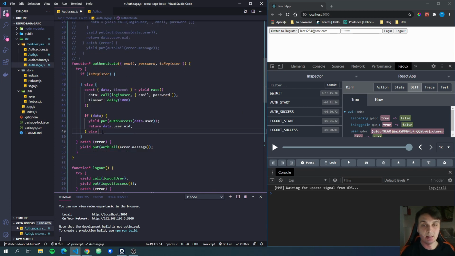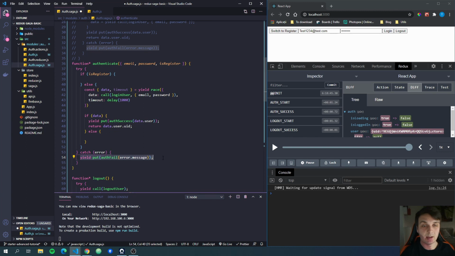And else, if the timeout finished first, we are going to put an error. Actually not an error, but an authFail dispatch. And here I'm just going to type a message by hand. It's going to be, the login didn't finish in the accepted time, for example.